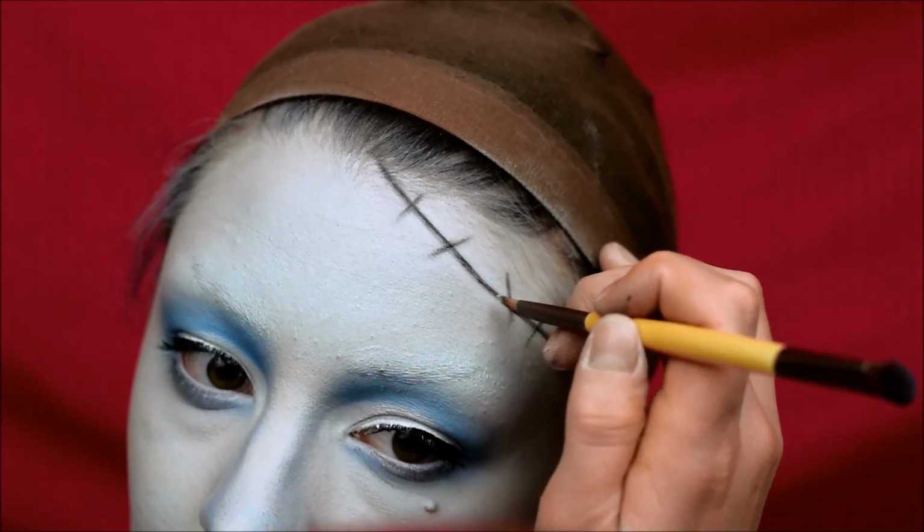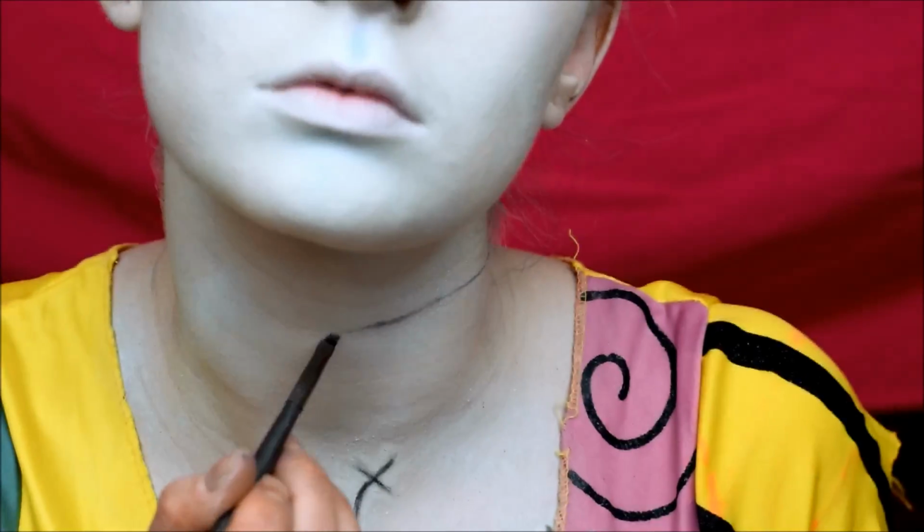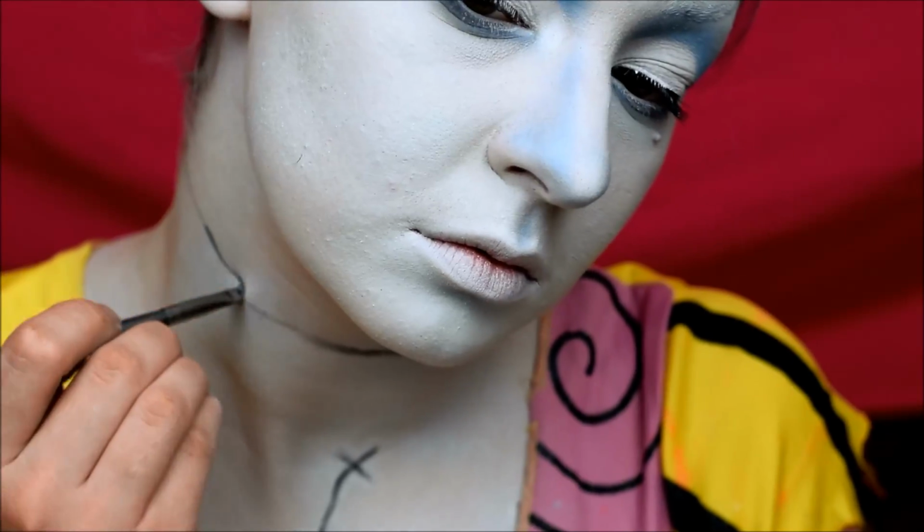Okay, so I'm doing the same thing, following the same exact process. I'm making one stitch across my neck. I made one across my chest and then one going diagonally through it.